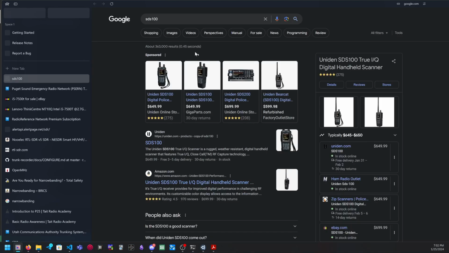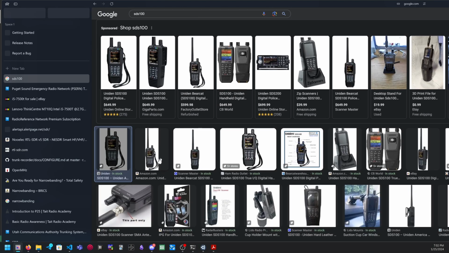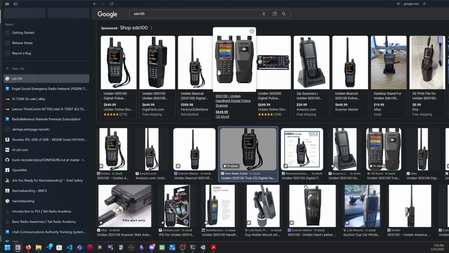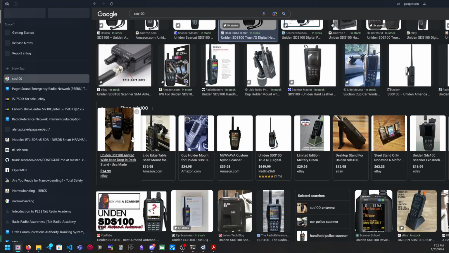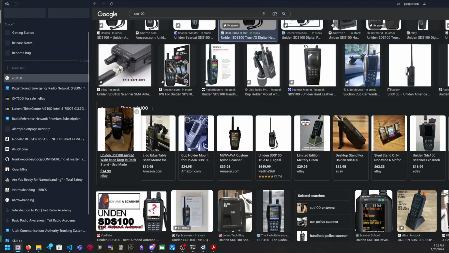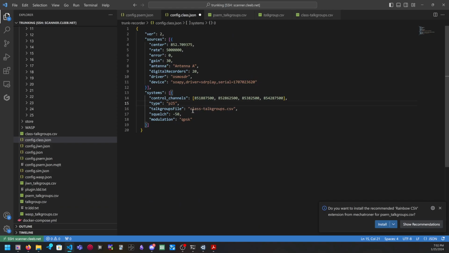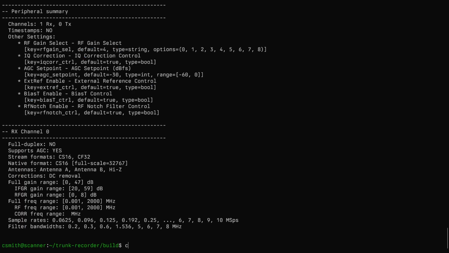So something like a physical scanner, a police scanner that listens to these trunked radio systems, doesn't have a lot of screen space, so it'll have a smaller talk group name and that kind of thing. Anyway, we've got our CSV of talk groups. We'll hook that into our configuration. We'll leave squelch where it is. This is fine. So let's see if we can get this config running.